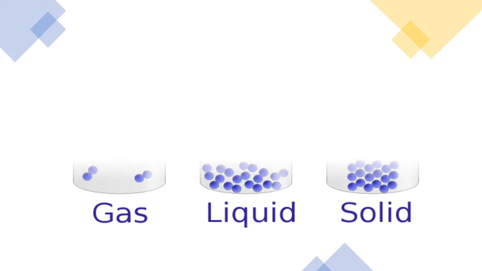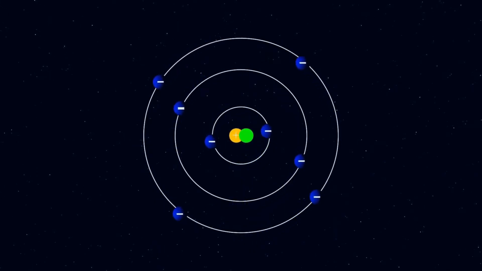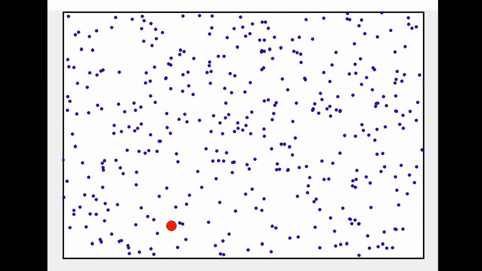By the time of Einstein, the kinetic theory of fluids had been developed, which suggests that gases and liquids are made of tiny atoms that move freely inside the fluid. That's why any particle inside the fluid is actually inside an ocean of fast-moving molecules.